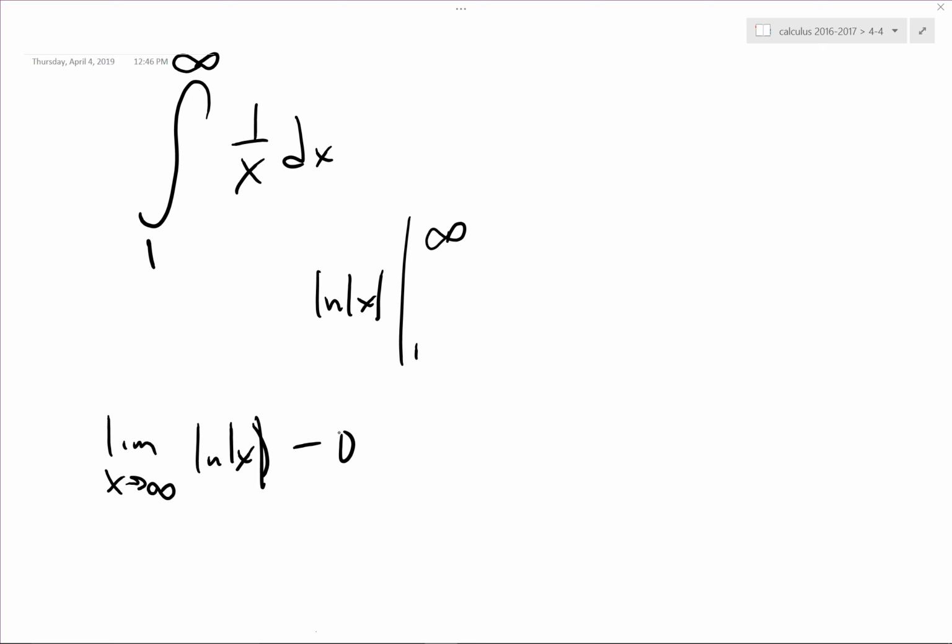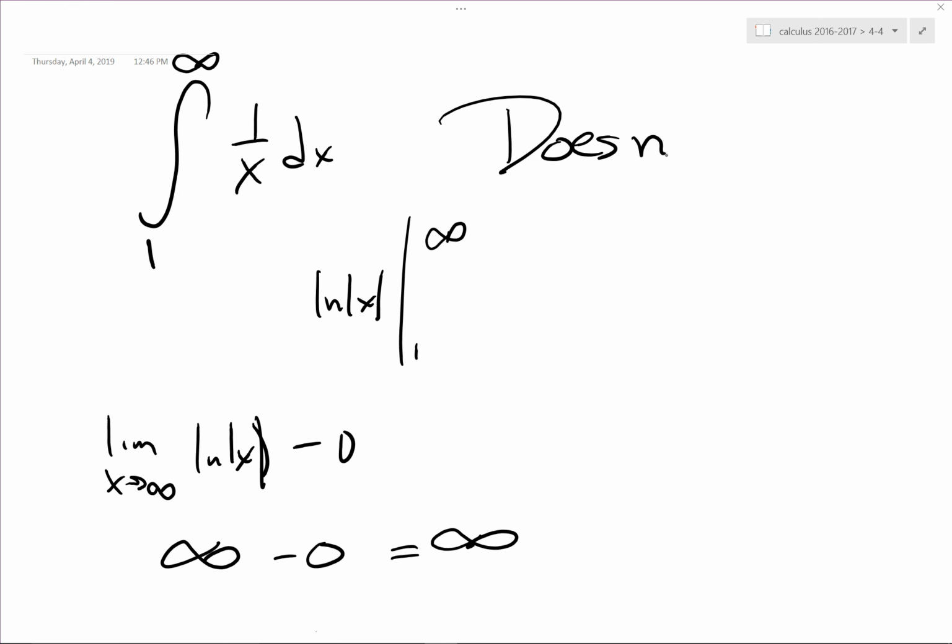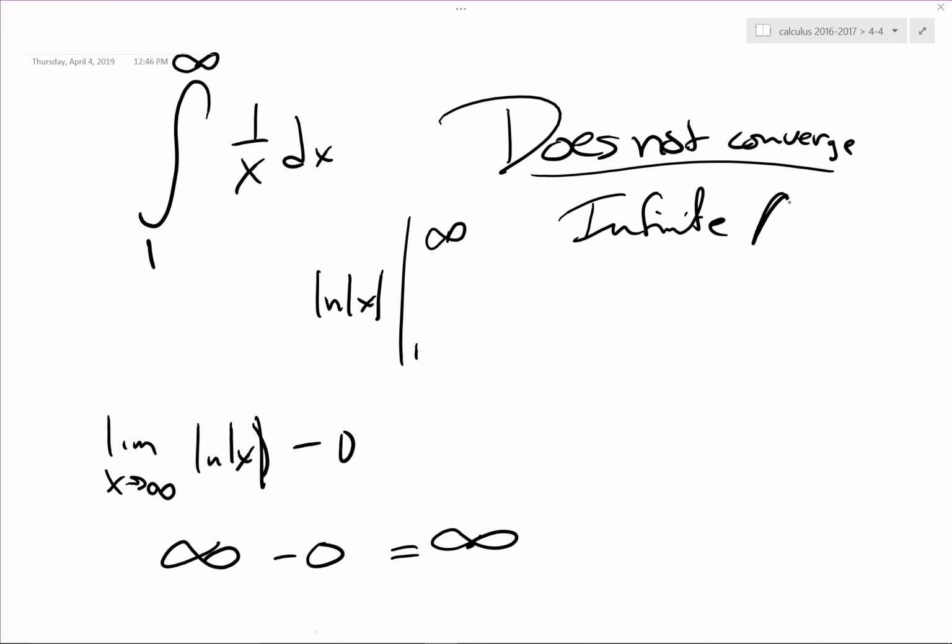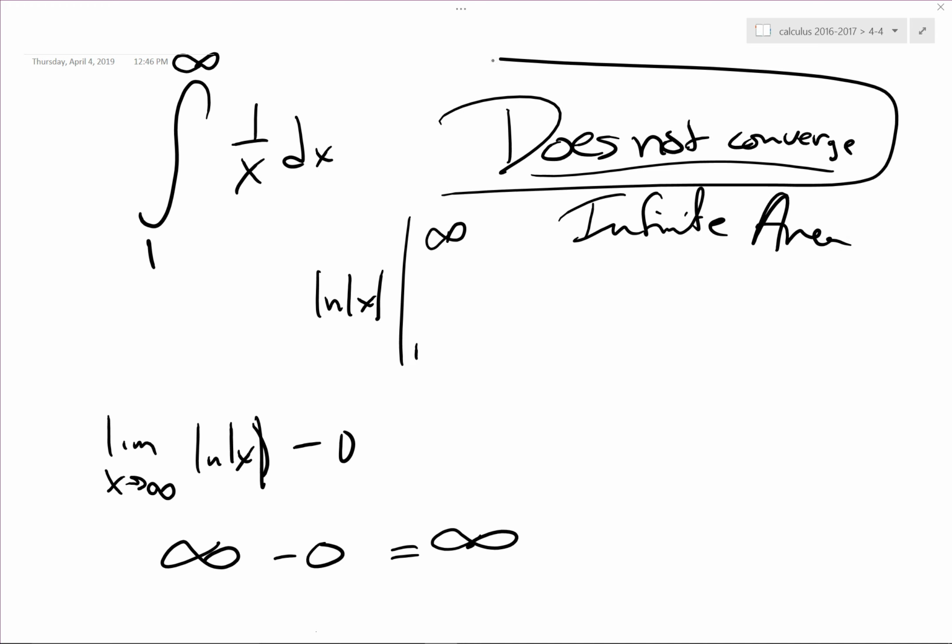It is very expensive. It keeps going up, doesn't it? Yeah. In other words, it goes to infinity? Nice. Infinity minus 0, last I checked, was infinity. Uh-oh. Does not converge is what the big kids mean. But what that really means is it has infinite area. That's what it really means, okay? But the big kids will say, does not converge.